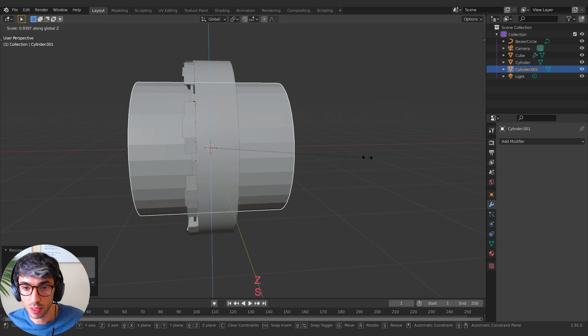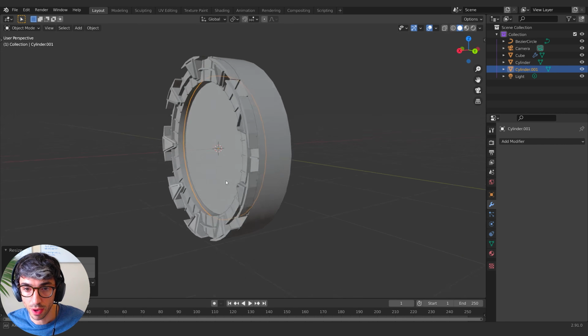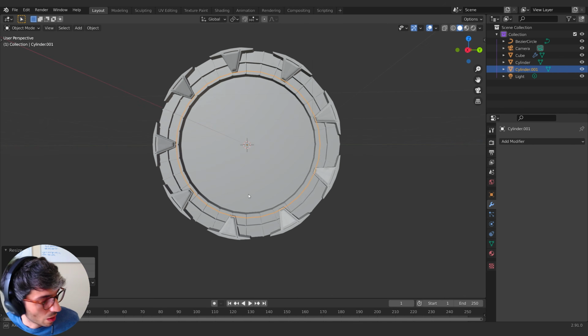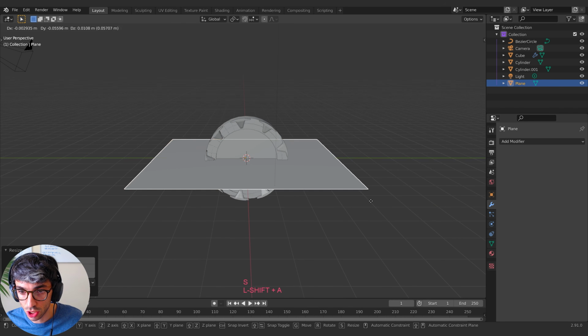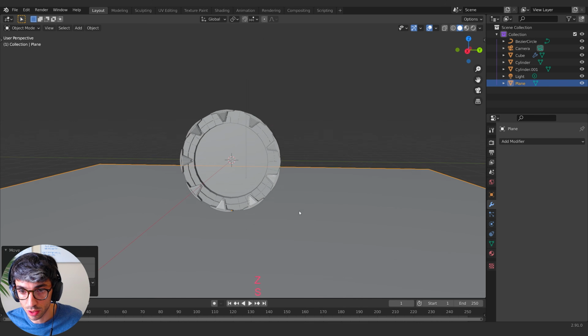And then I'm going to scale it down on the X so that we fit within there. And I'm just going to leave this like this for now. So this is going to be our inner gate area. Now, what else do we want to make? I should put in a plane. We're going to kind of cheat and have a bit of like a nondescript environment just for time.